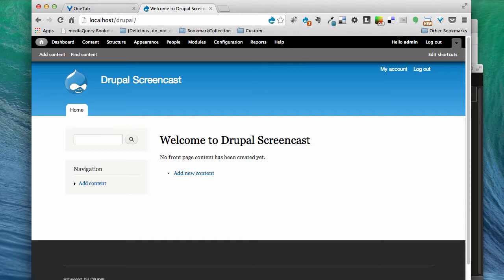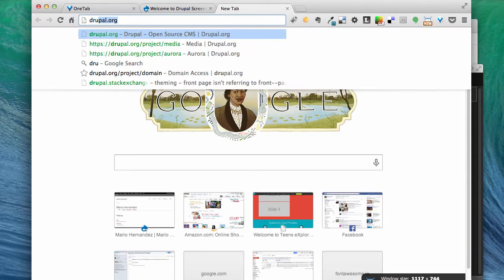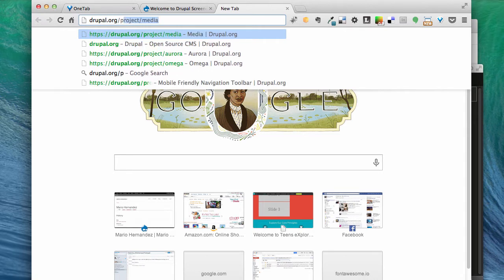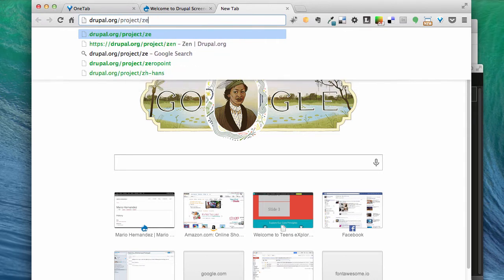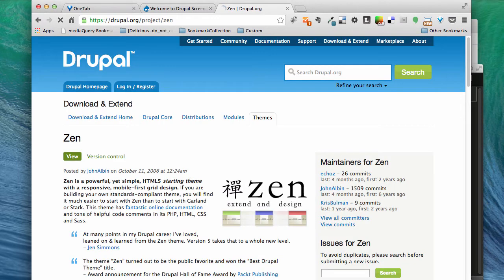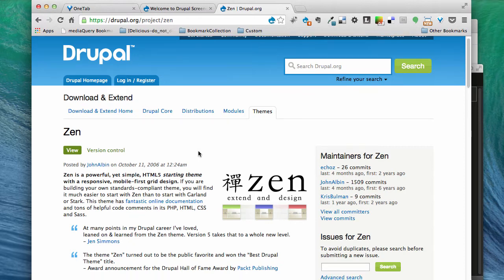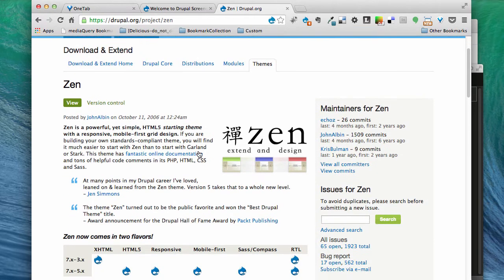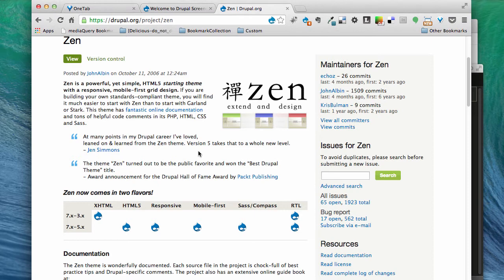I would highly recommend you look into the Zen documentation, which you can find under Drupal.org project Zen. If you look at my other screencasts, you'll see that I already talked a lot about what Zen is all about and why you should use it as a starting point when you work on your next Drupal project.